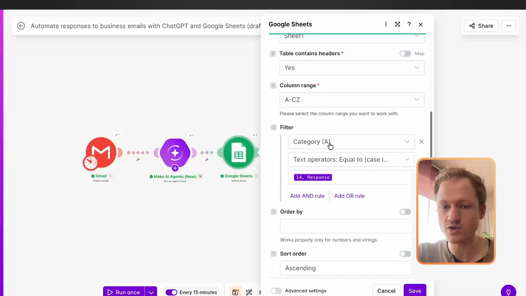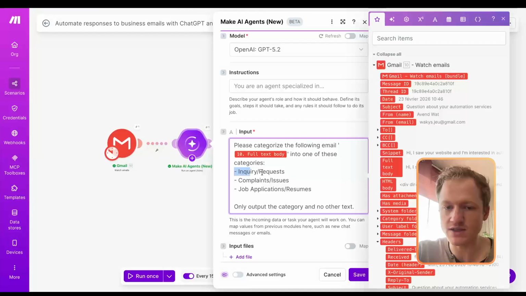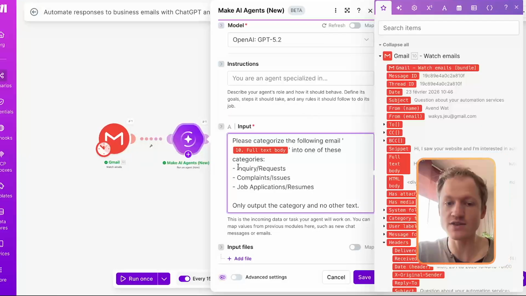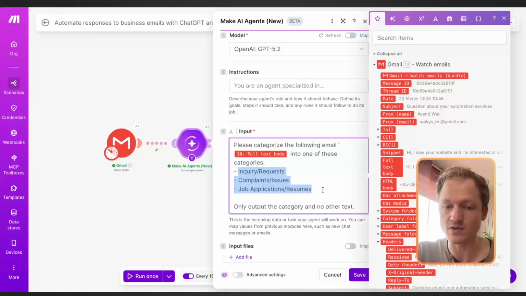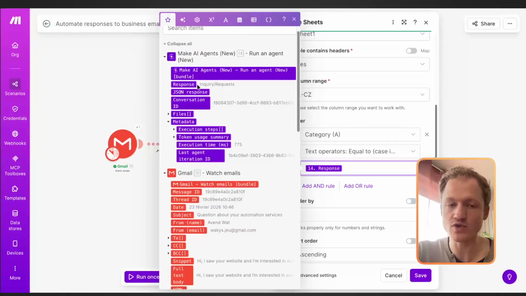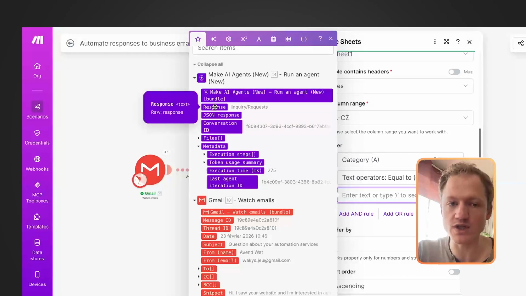So now we're going to use the output of the first agent to actually filter the column. We want to have the first column, the column A, equal to the output of the agent. Because if you remember, the agent is gonna send you the category of the email. He receives the full body of the email and he translates it into one of these categories. So now we go back into the Google Sheet and we get these responses in the field. So you can see that now in the field, I have access to the Gmail setting, but also to the agent setting. So now I can just go in the parameter and I will search for the response and I just add it. So now we have our first module completely set.